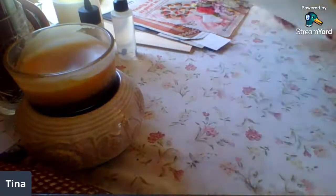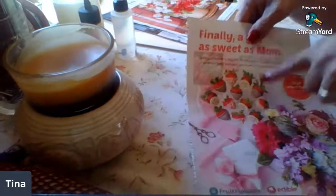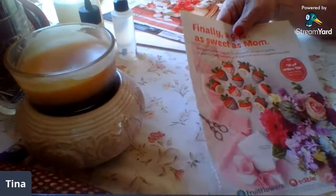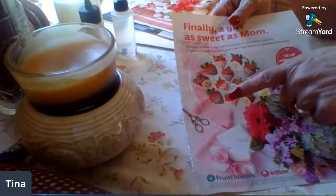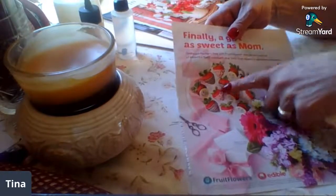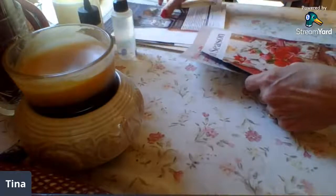I'm going to let this one dry. And I have some other pieces here. I thought this would be cute at some point. Not right now. I've had enough of the gluing for the moment. So I will tear these or fussy cut these little strawberries out, and they're chocolate covered. Those would be cool little pieces. And I thought these would be nice for the holiday season.